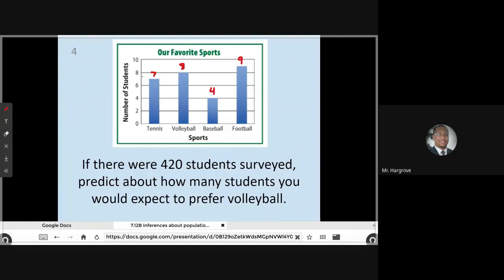Now, in order to make this prediction, I am going to use a proportion box to do that. You learned about proportion boxes in an earlier unit. So I'm going to go ahead and set up my proportion box and it's going to look something like this. Split it three ways and then down the center like that. And on the top, this is going to be my volleyball. I'm just going to make it VB to save room. And then this section is going to be the total.